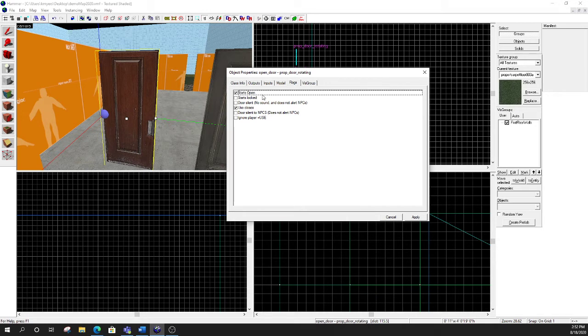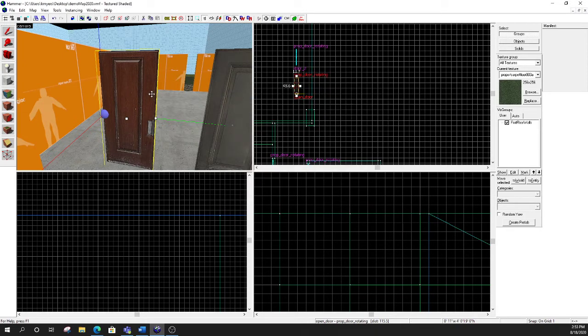So both of those together should get the door to spawn open. I've had it work with one or the other, but by doing both, it's always worked. There could be chances for it to glitch, but if you do both, for me, it's always worked. This one here by default where it says use closes, what that means is that you can open and close the door. If you uncheck that, you're only allowed to open the door. So we're going to leave that one. So let's click apply, and we'll close that up. And so that's it. When we run the map, you're going to see that that door is open.